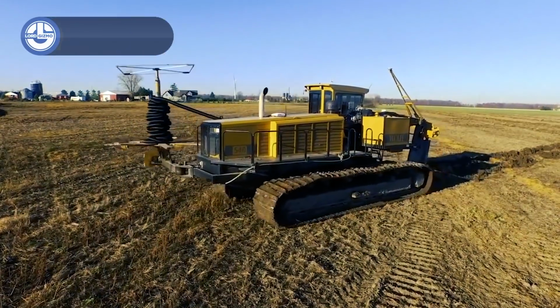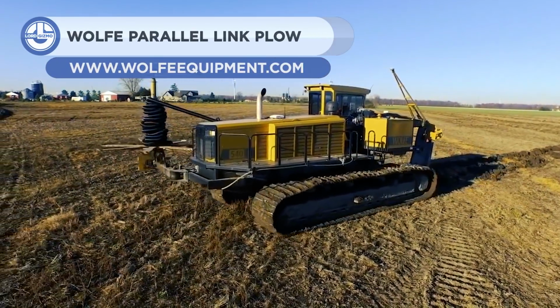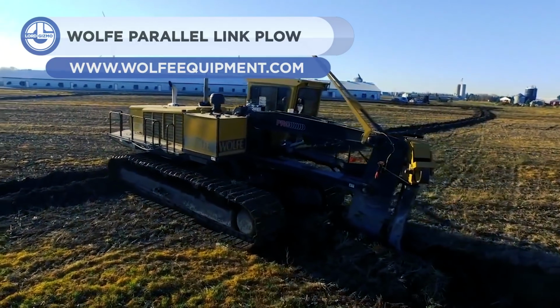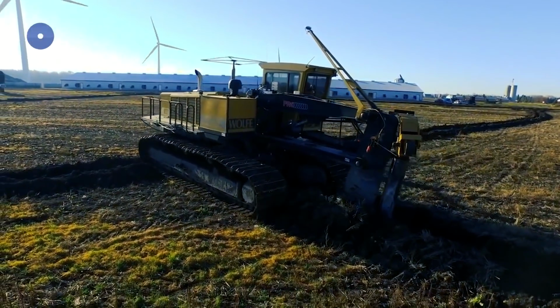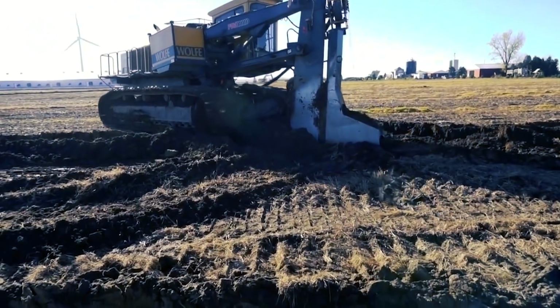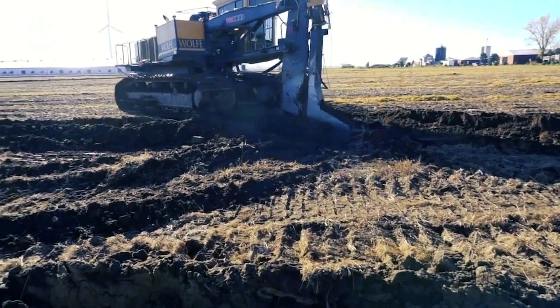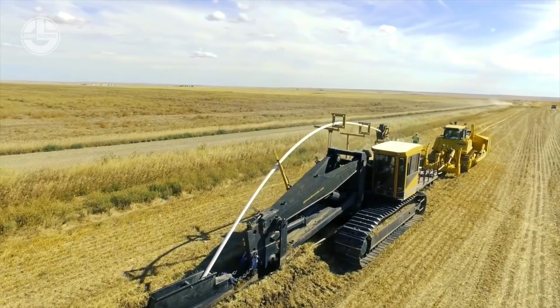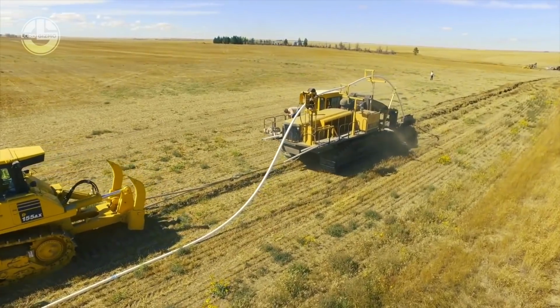Next, we have the Wolfe Parallel Link Plow, which was designed to dig a trench and lay drainage pipe. Its tile feeder feeds the pipe into the trench using variable speed and pressure-regulated hydraulics. A digital climate control system and air ride swivel seat provide operator comfort and unimpeded vision of the work zone.